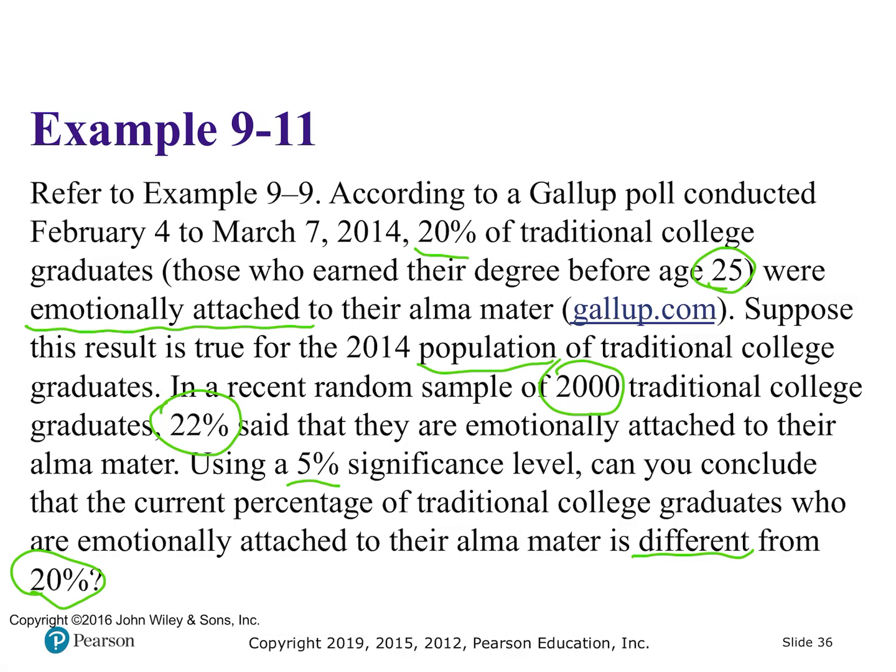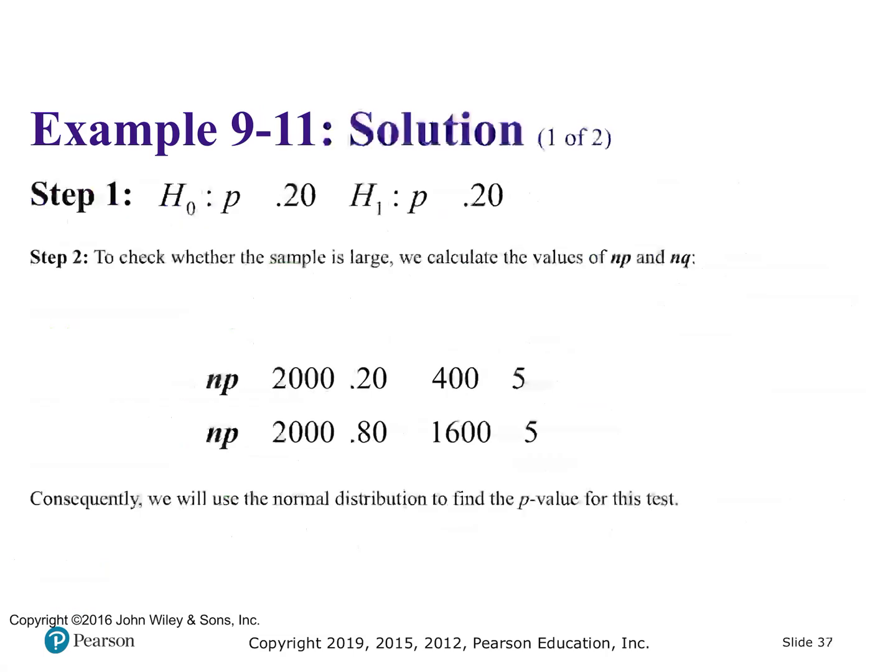It's only off by 2%. So that's one thing. But notice that sample, 2,000. Wow, yeah, that kind of makes your 2% look a little bit more significant, but I'm still not really sure. A lot of the time I make guesses on these things, and I'm just not sure. So the idea is just to figure it out. Okay, so we have either P equals 20% or P not equal to 20%.